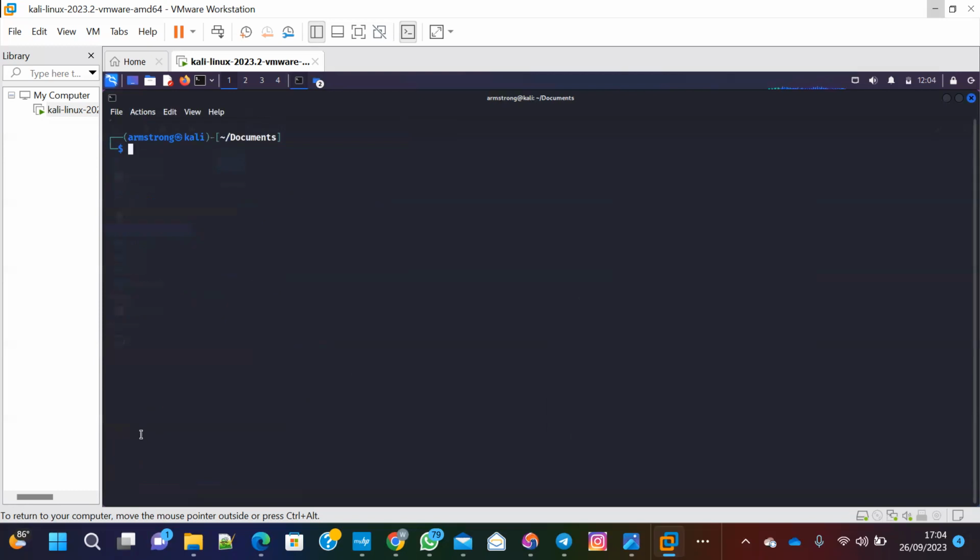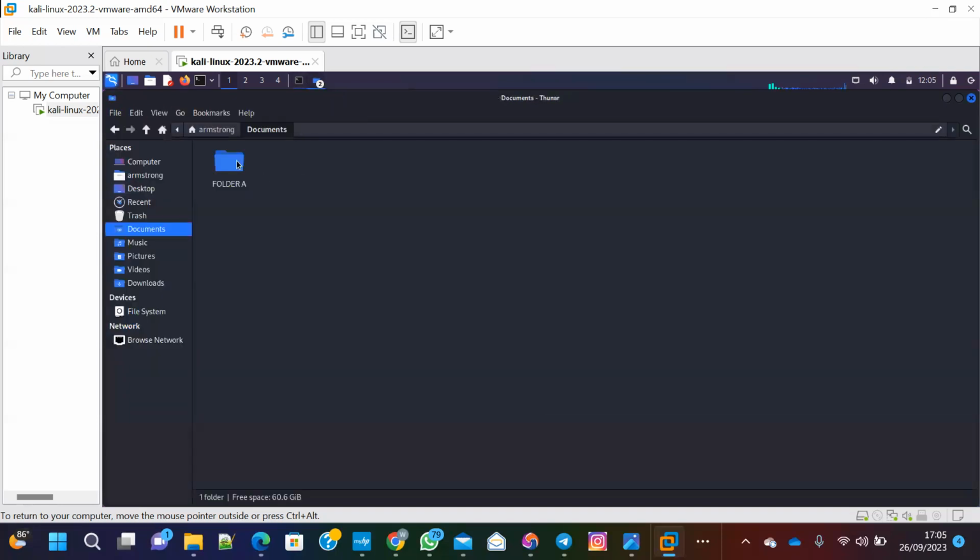Okay, first of all, pwd, so that I know where I am. I am already in Armstrong's folder and in his Documents. What I'm trying to do now is check the folder I've created, which is folder A. So if I want to check it, cd folder, let me get the actual name I used in creating.